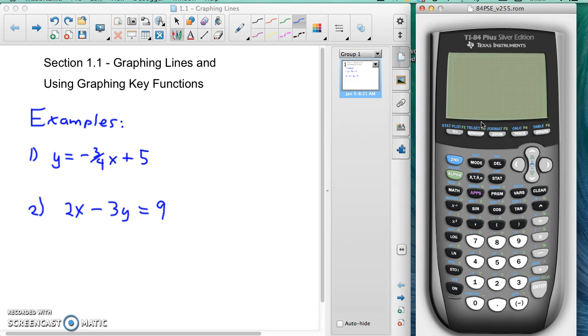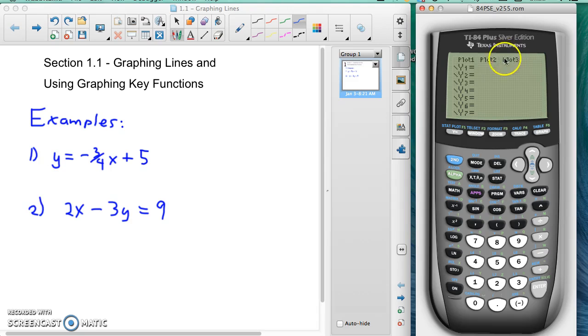All right, so the graphing keys, there are 5 of them here on the top. This first button, y equals, is where we enter the equations. All equations are solved for y, so you have to have your equations solved for y. In my 2 examples, the first one is solved for y, but the second one is not, so we're going to have to solve that for y in order to put it in. Now a calculator can graph up to 10 equations at the same time.